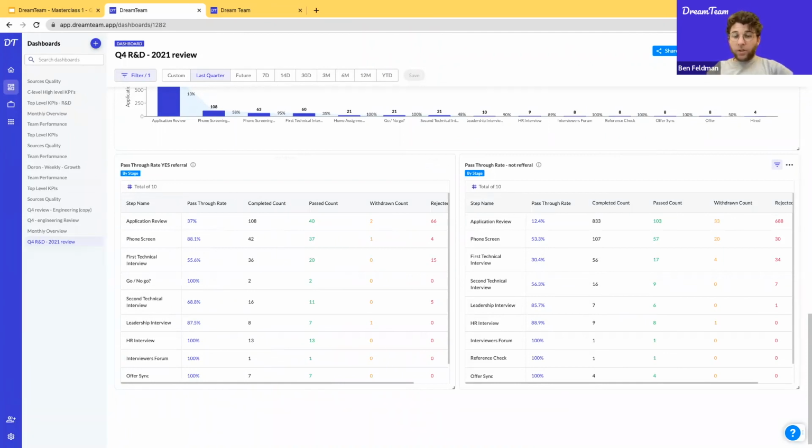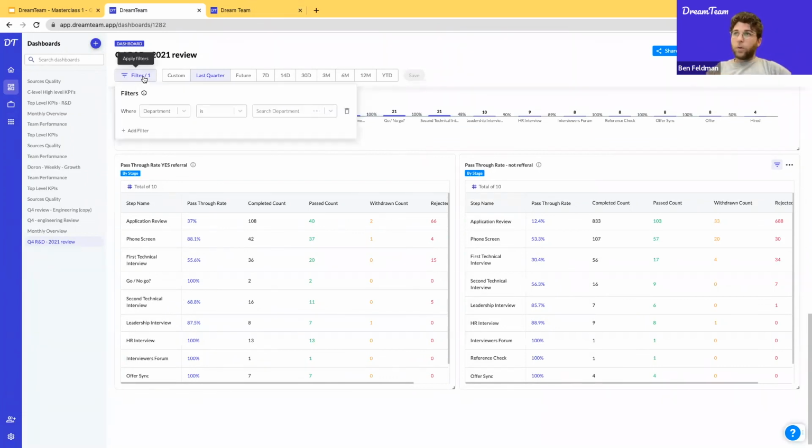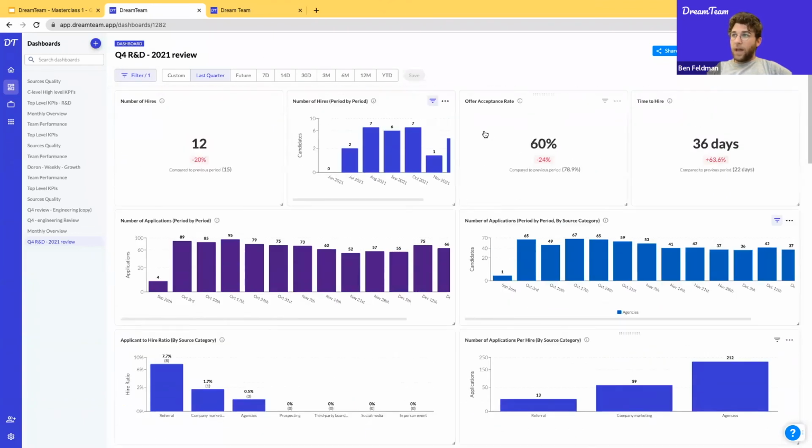We have a last question here, and then I think we're going to wrap it up for today. And that's quickly going over the different types of filters. We have a dashboard level filter, which will affect the entire dashboard. Every insight that we have over here will be affected by these dashboard level filters, including the timeline. And then we have insight level filters. And that is talking about only affecting a specific insight.